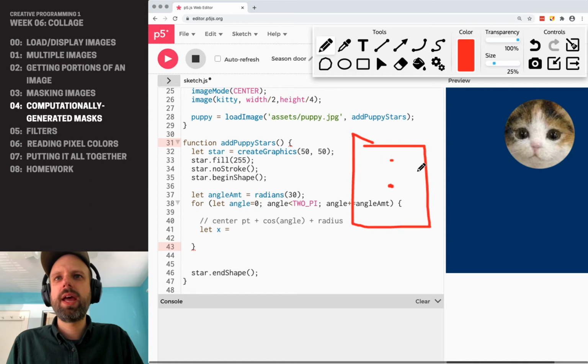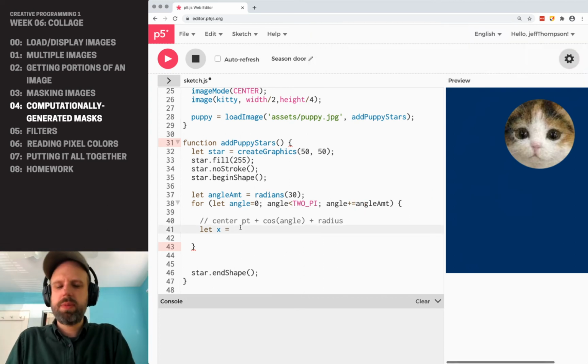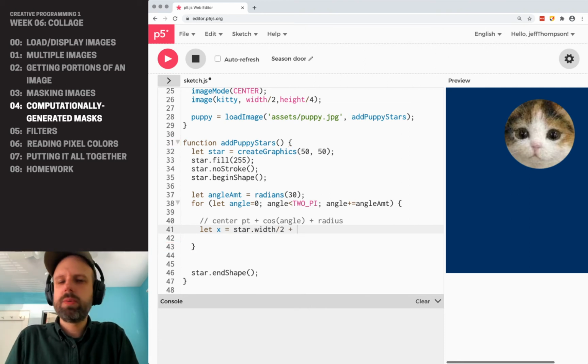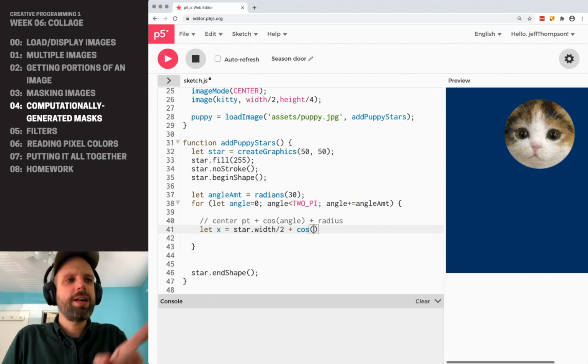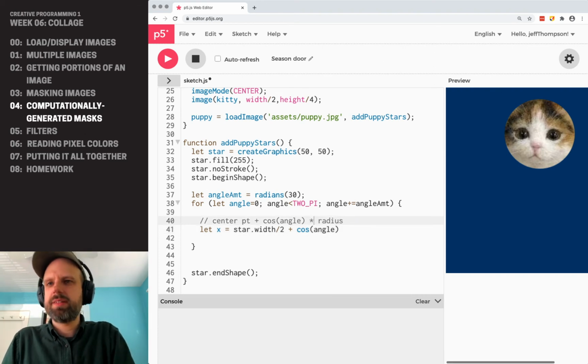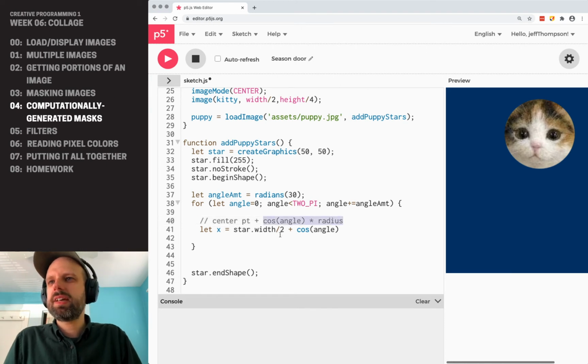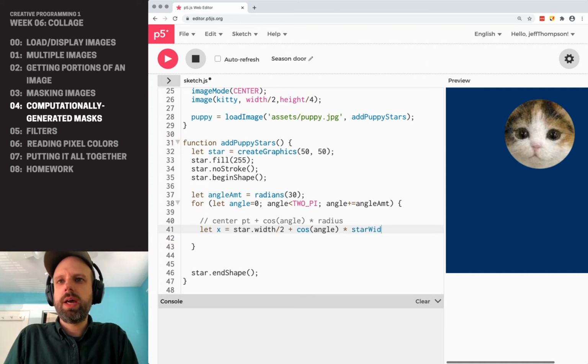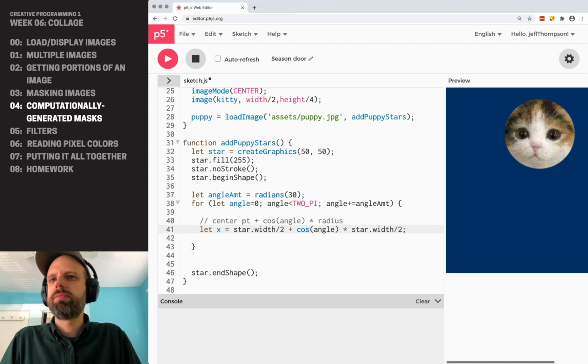And then we're going to draw an array of these star-shaped points all the way around. So our center point is going to be in the middle, but it's not the middle of this screen. It's the middle of this star mask object that we're creating. So x is going to be equal to star.width divided by 2 plus the cosine of our angle times the radius. Some of you are probably yelling at your screen right now. So this is how we get the x position. And this is our offset. This is like moving it in space. Otherwise, it's going to be relative to zero. So cosine of angle times, and we want to go all the way up, so half of the full size.